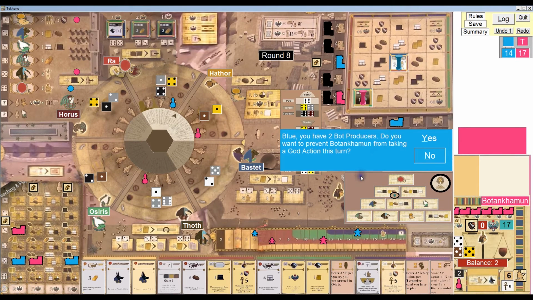Okay, well, the bot is either going to perform a Ra God action using the yellow 4, or it's going to look for the highest valued brown die on the board, which is this brown 1, tainted 1 in Osiris. The score is pretty close. I think I might want to prevent the bot from scoring more points, so I am going to use another bot producer just in case it wants to perform a Ra God action.